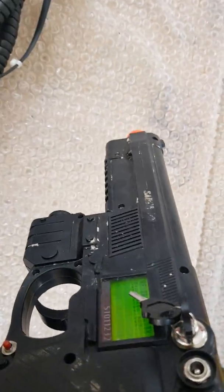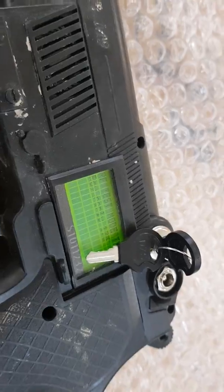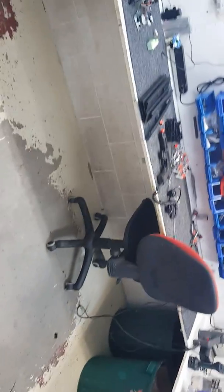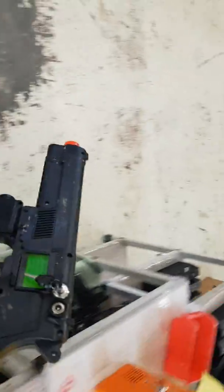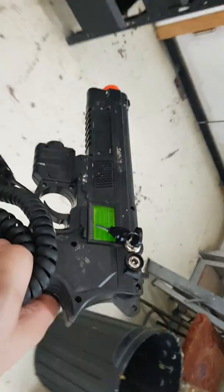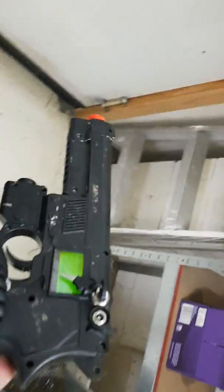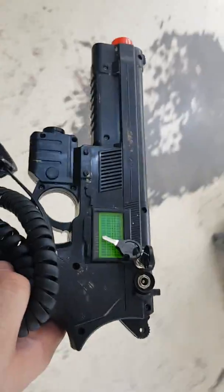So, flashes. RF test mode. That noise indicates that the signal's fine and both guns are talking to each other. You would like to have quite a good distance between these, 20 to 50 meters, of hearing this between the two. And you know that the RF system is working fine.